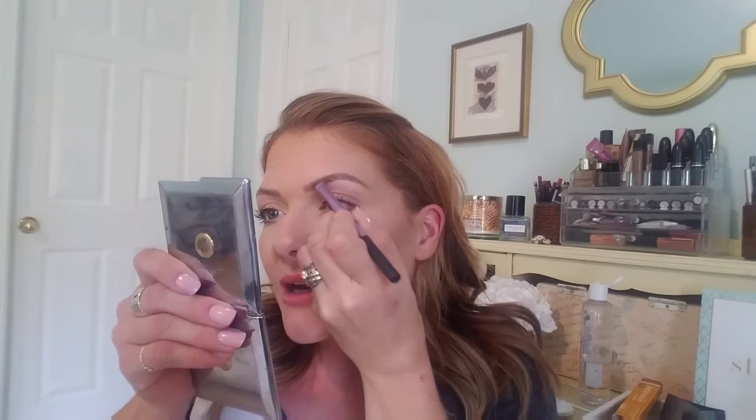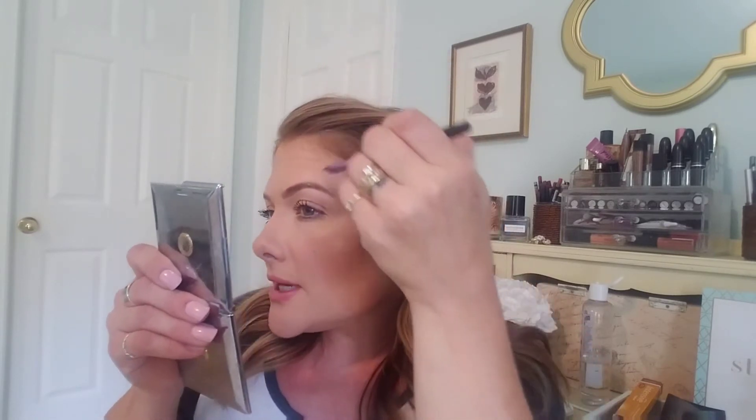You want to let it sit for about one minute before you start applying it. I always like to keep my work area super clean — that's why I always use a ton of cotton rounds. I'm going to use my magnifying mirror so I can actually see. I'll dip my little brush into the colorant and very carefully make sure it only gets where my brows are. The thing that makes this so much easier when you have your brows microbladed is there is no guesswork as to where to put the colorant — your grid is already there for you.